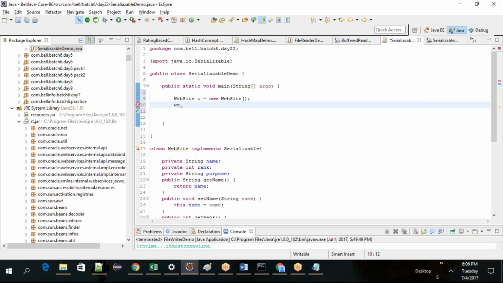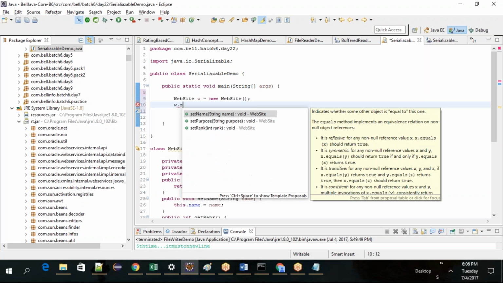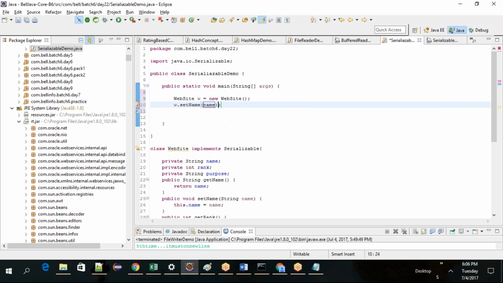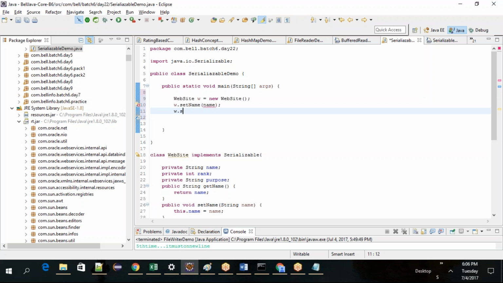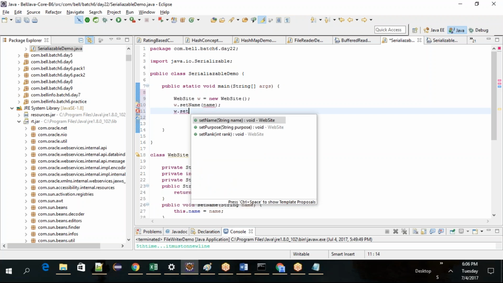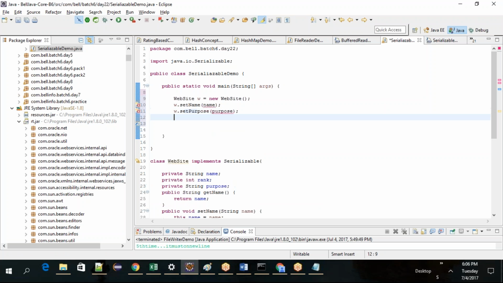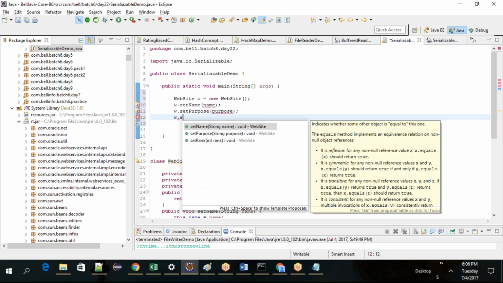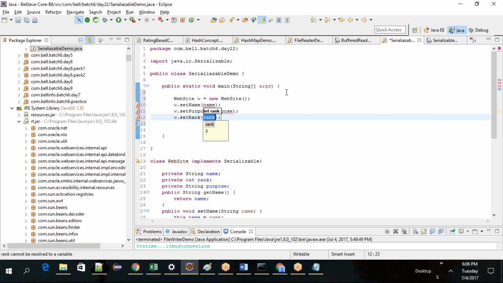Then W dot set name, W dot set purpose, W dot set rank. Rank is 10.